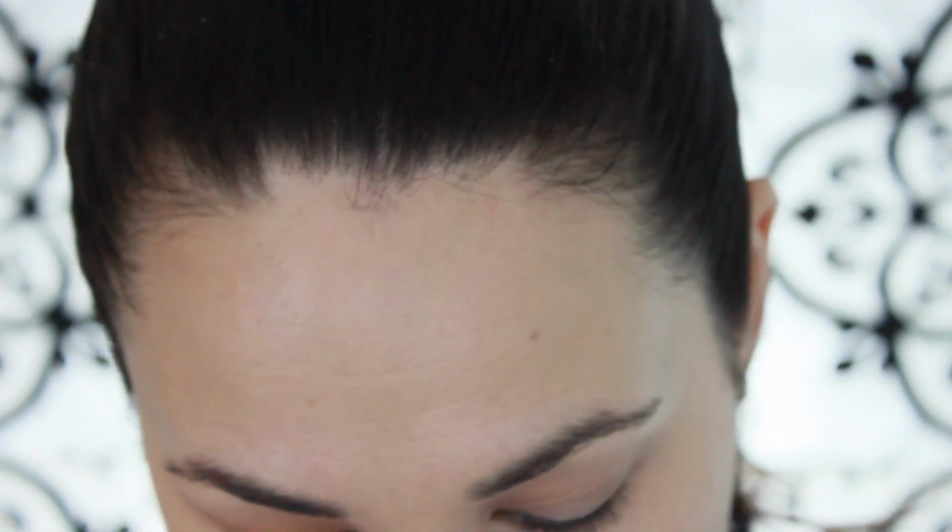And then I like to go in with a nice big clean fluffy brush and make sure everything's all nicely blended. So that was product number 2, and for 3 I gotta go with a little eyeliner. So I'm taking my MAC Kohl pencil in Teddy and I'm going to take that on the waterline. I'm not being shy with it on that waterline. I'm also going to take it to the upper waterline.